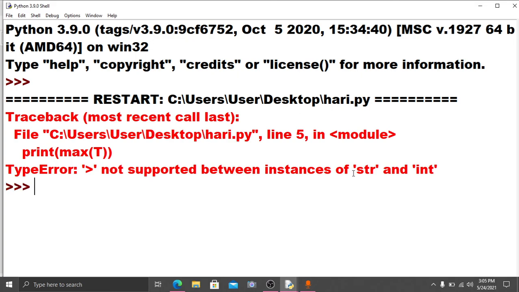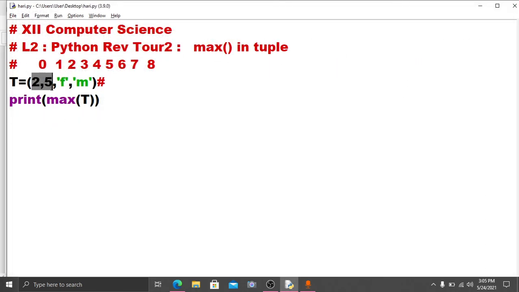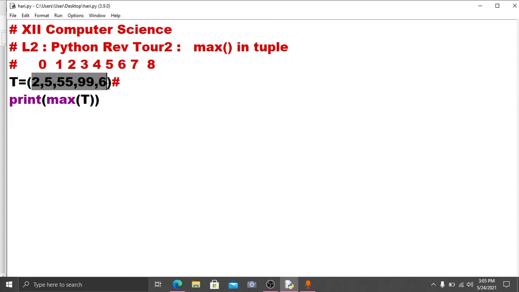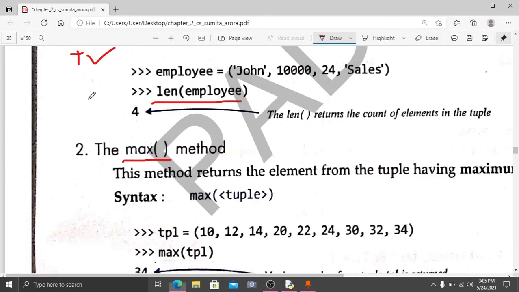Yes, correct, because a string and an integer cannot be compared. You see, very simple. Between 2 and 5, 5 is bigger. But among 2, 5, f, which is bigger? Since f cannot be compared with a number, if we give it, all the values must be numbers. So 55, 99, 6. Now it will give the value 99. Why? Because among the values, 99 is the maximum value. So max of t gives 99. Understood?